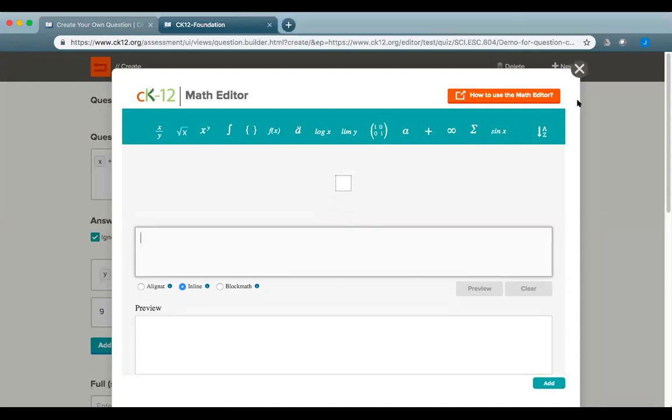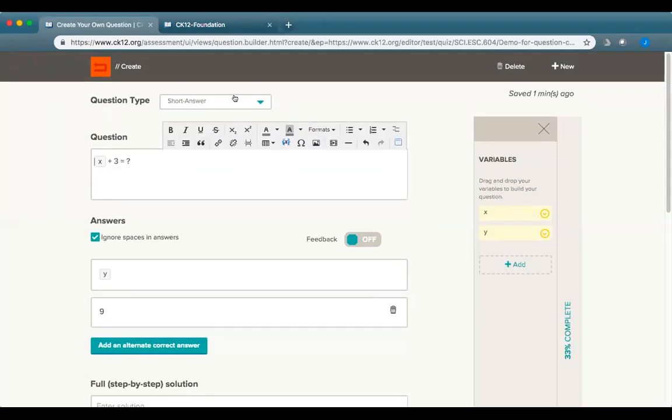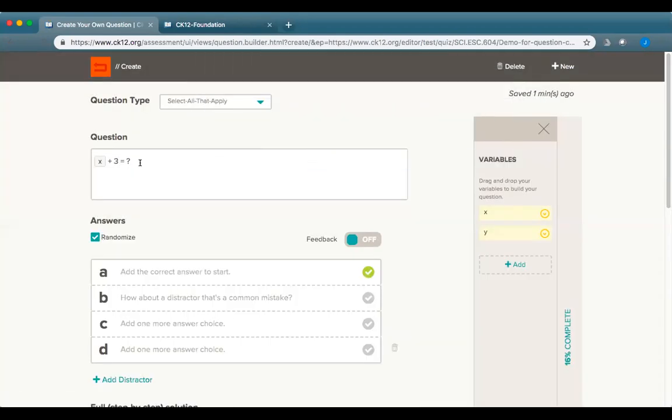Somebody asked, can you please go over checking the short answer questions or discussions? I notice it is a choice too. So maybe just how does our system score the questions is my guess. Sure. So in terms of checking your short answer, right now our system scores things based on correct or incorrect. So all of your answer choices here are set. Like if I pick select all that apply, it's going to reset this question type, which is fine.